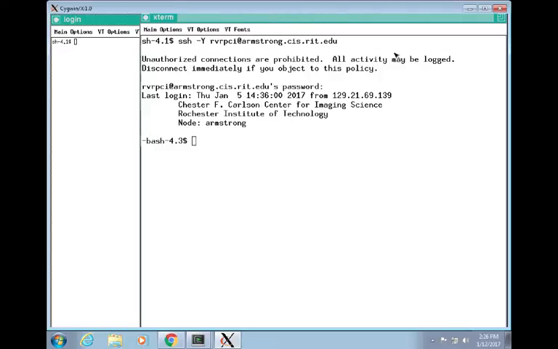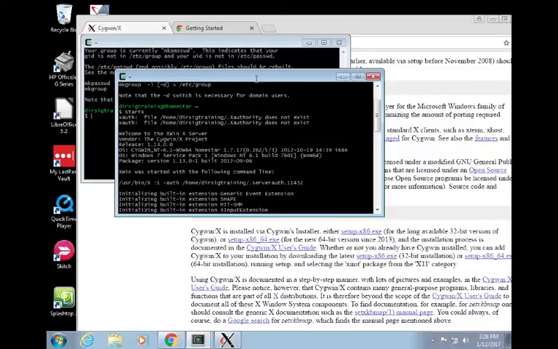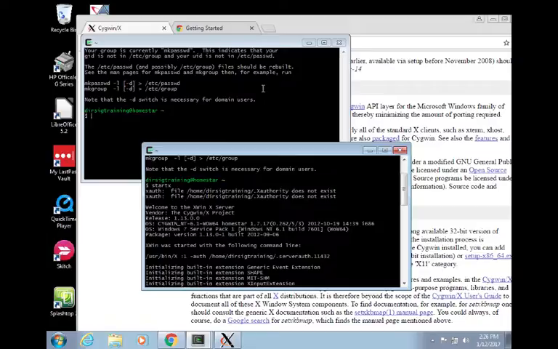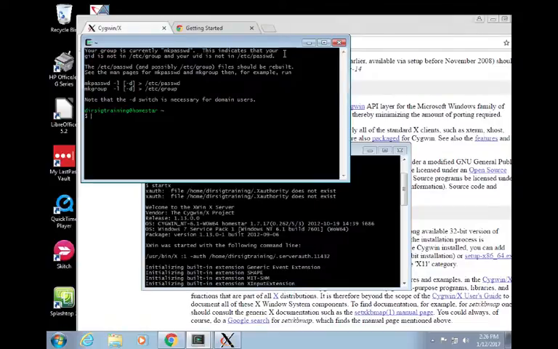So just to show you how that would work, can you SSH to the systems? Yeah. Okay, so when you SSH into the systems, you can actually let me just make this bigger.